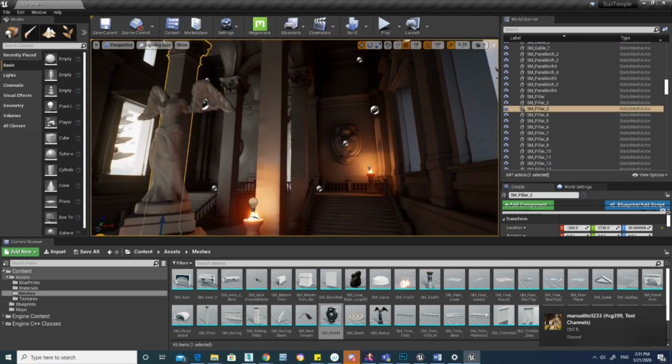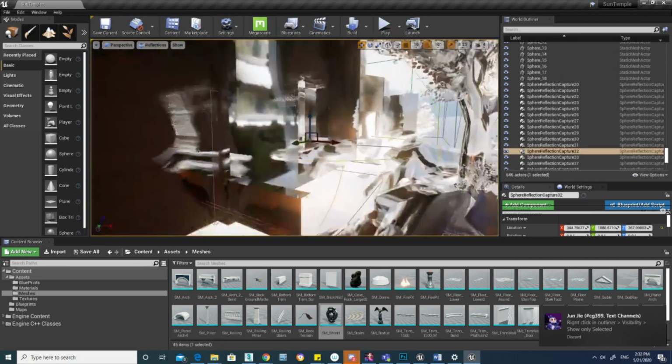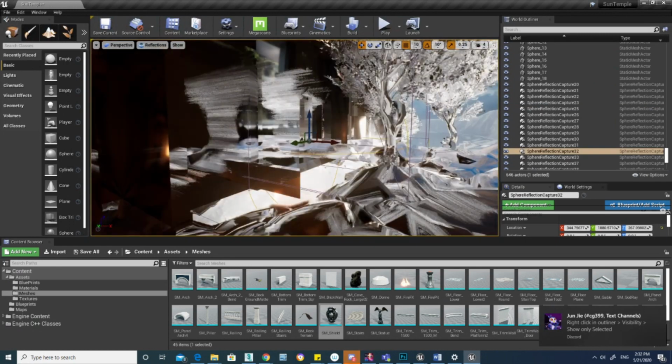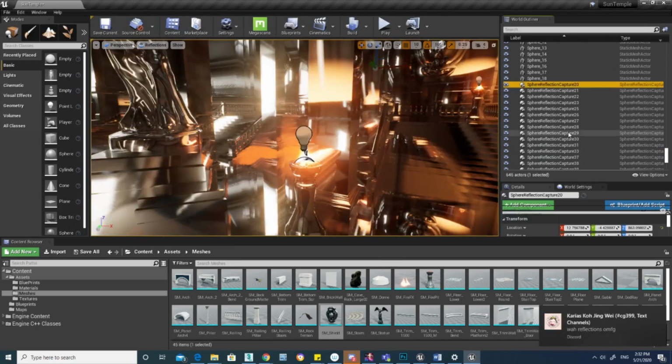Some are not very obvious, because this sphere reflection combines a smaller area of radius and a bigger area of radius. Like for example, this area is rather big, right? So basically, it's reflecting this area. Maybe if I just remove everything, if I remove all the sphere reflection radius, you can see that the room is especially bright.